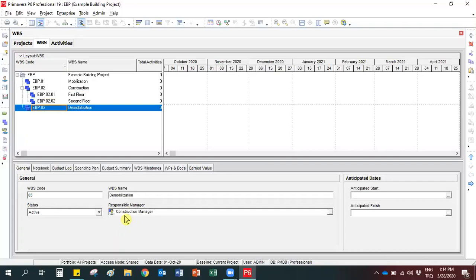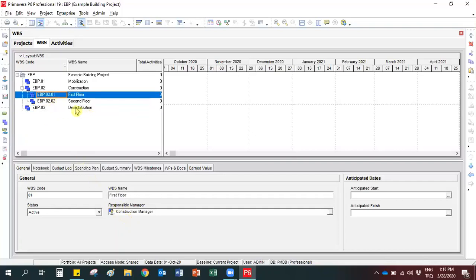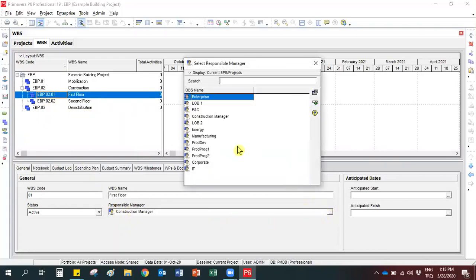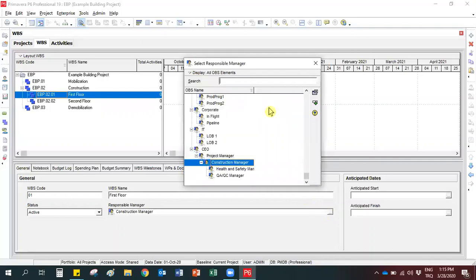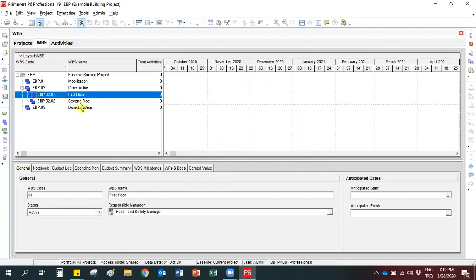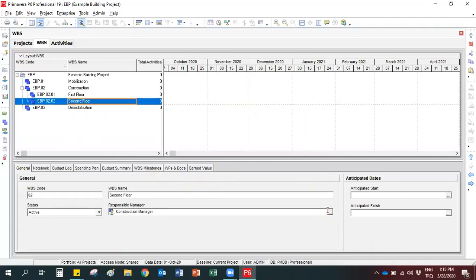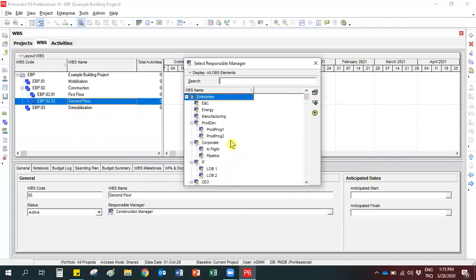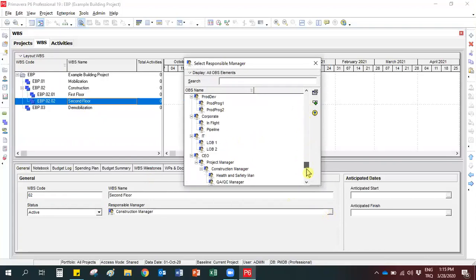But if you want, you can change it. For example, for the first floor, you can change the responsible manager after removing the filter here. So let's say the responsible manager of the first floor is health and safety manager. And the responsible manager of the second floor is QA/QC manager.